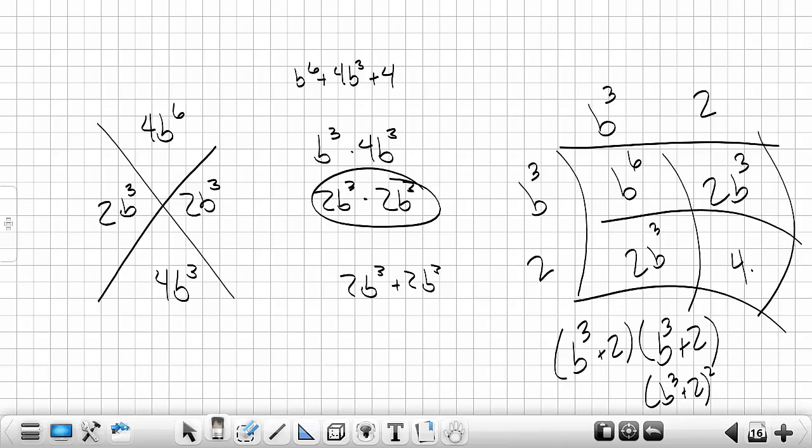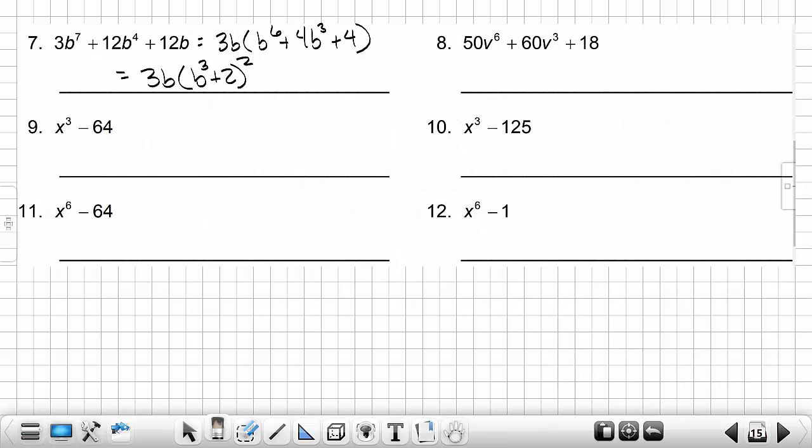So the Xbox method will find it, but if you can tell that it's a perfect square trinomial, then you can skip all that and jump to just getting this solution based on the way it looks. This is something squared, this is something squared. So it'll just be the square root of both with whatever sign in between. Yes, Elias? So it'd be 3b parentheses b plus 2 squared. Yeah, it's right there, Elias.